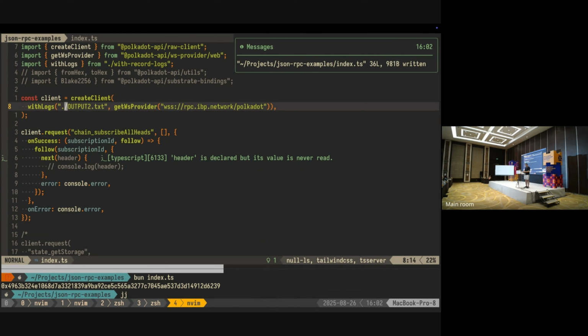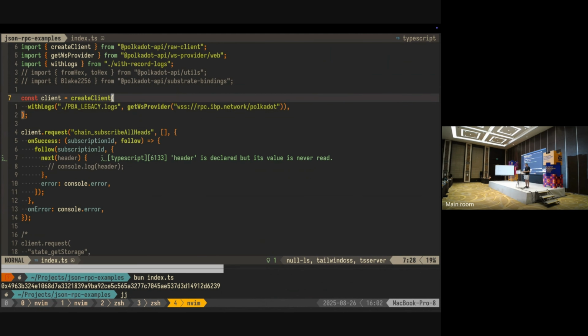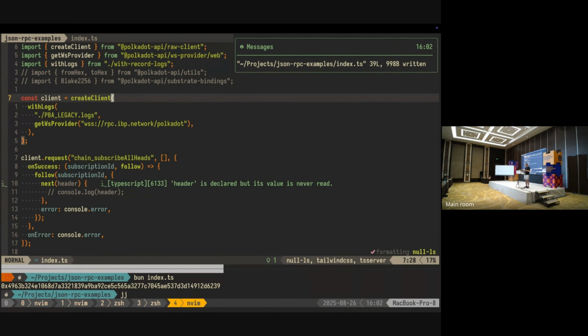I'm creating a client. I have an enhancer here, which is like a middleware of the provider, so that I can track the logs of everything that's happening over the wire. It will go into a file, PBA legacy .logs, and then we'll be able to review it.